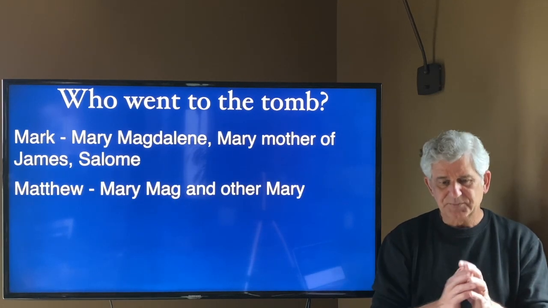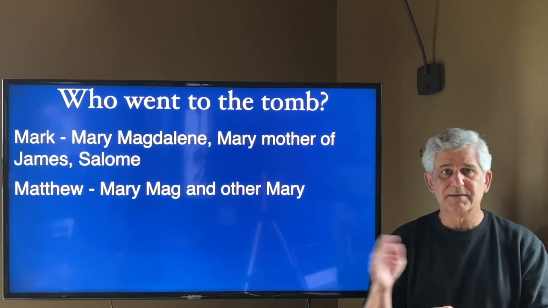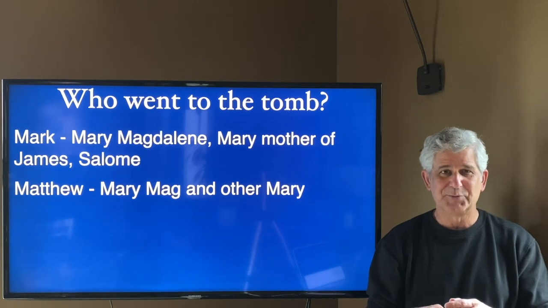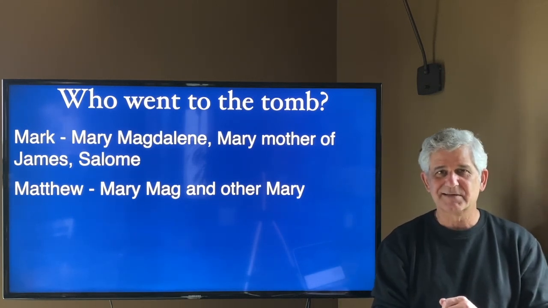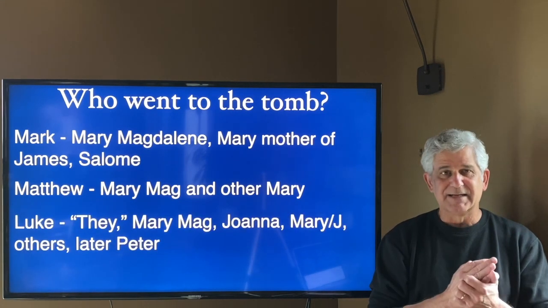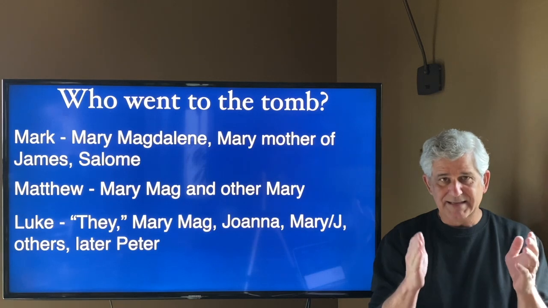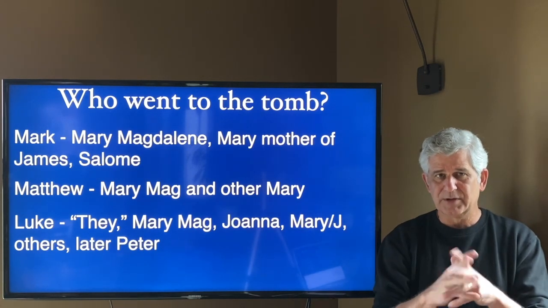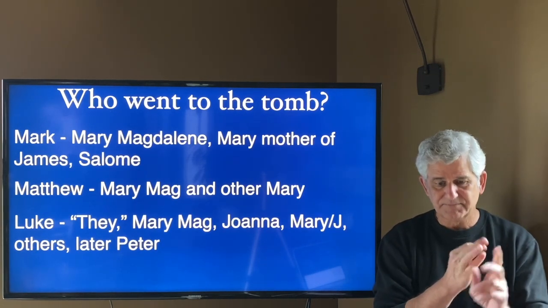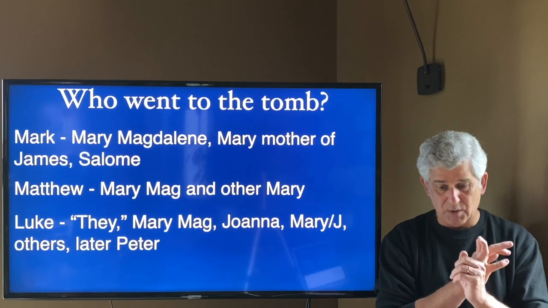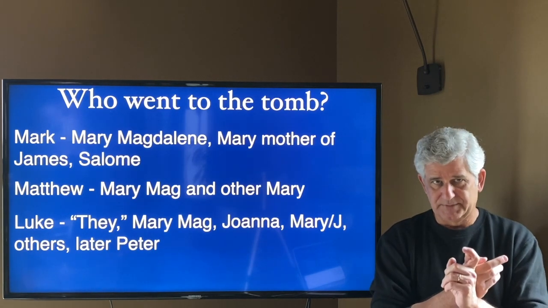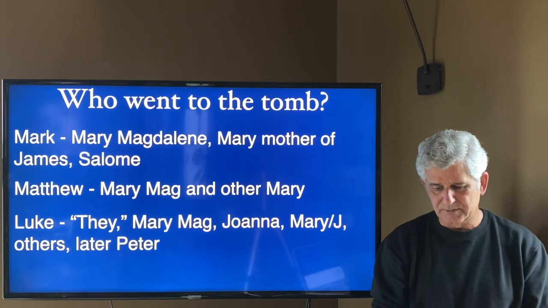In Matthew's gospel, you had Mary Magdalene and the Mary who is called the other Mary. Which of the other Marys? We don't know. I just think that's sad nomenclature for somebody. But Luke does it as well. Initially, they went to the tomb. We're going to read that more closely. Then later, it names Mary Magdalene, Joanna, not Salome, but Joanna, Mary, the mother of James, and then others. And then later in the story, Peter will go to the tomb.